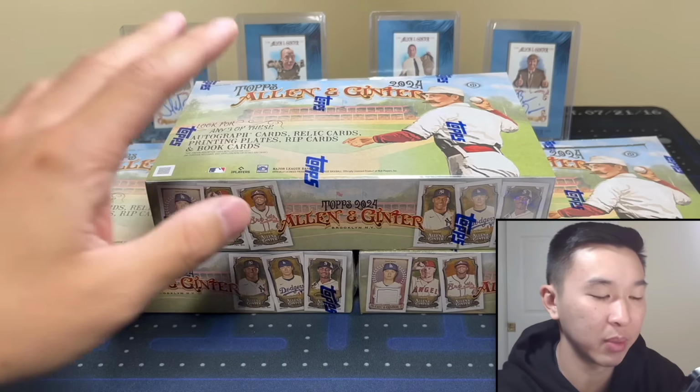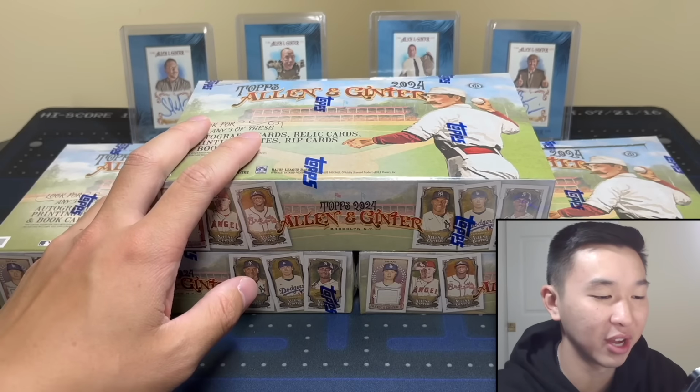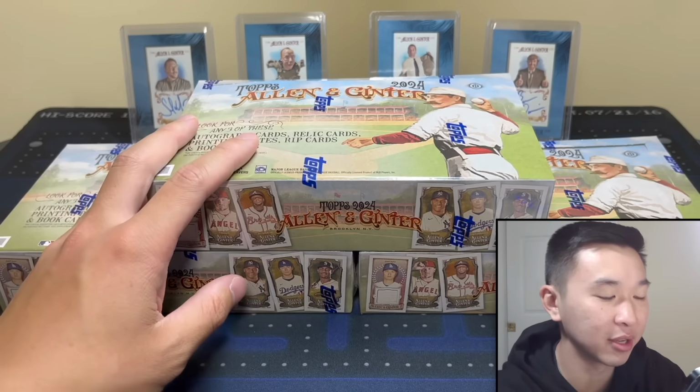This set is one of my favorites. I absolutely love this one. I describe it as everything, anything that exists. Just so much stuff. It's not just a baseball set, but just tons of celebrities, cool things just on Earth and the universe, you name it. So I love this stuff.